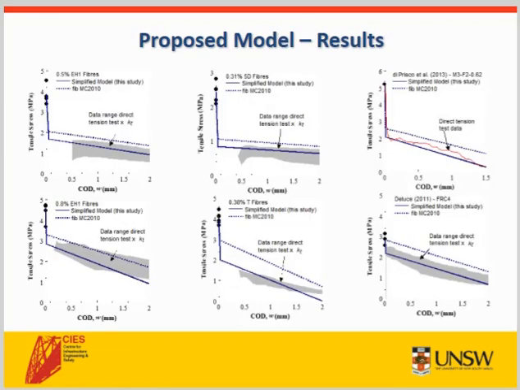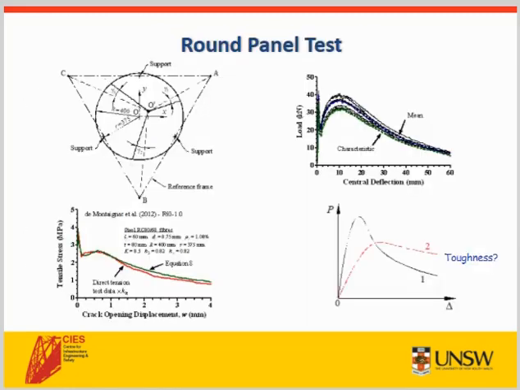Here I've plotted the results of the inverse analysis procedure of the FRB model code along with the proposed model and the uniaxial tension data. If we look closely at the key points of 0.5 and 1.5 mm, we can see a good correlation between the proposed model and the uniaxial tension test data. We have since extended this model to the round panel tests, and as can be seen at the bottom left, we are getting really great correlations with the test data.